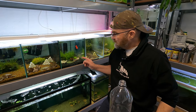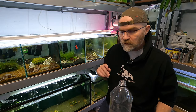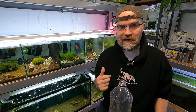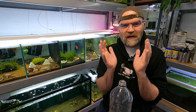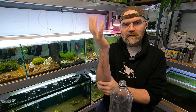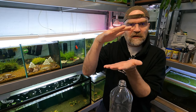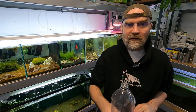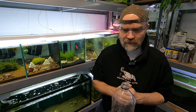This is the next tank that we are actually going to dose with our No Planaria. I'm looking at the glass here and I can see the same thing again — all the Hydra that is in there has collapsed on itself. Instead of being long like your arm with the flowing head on top, it's actually just collapsed into like a whitish ball. So that means it's actually dying. Let's get our next treatment up and going.